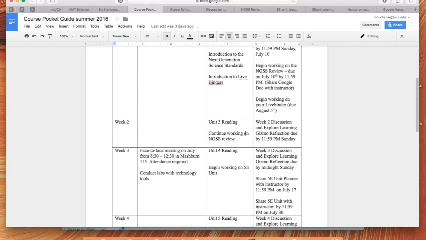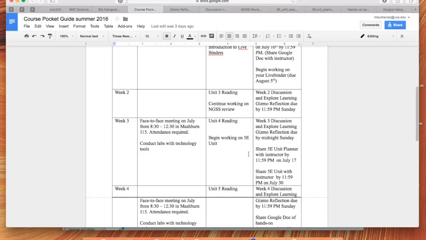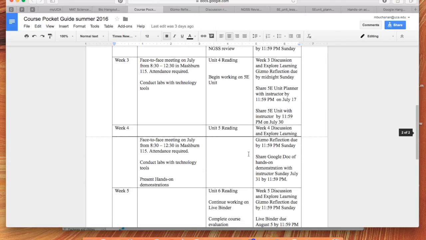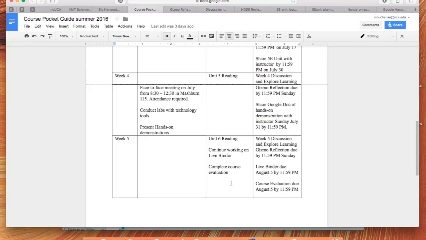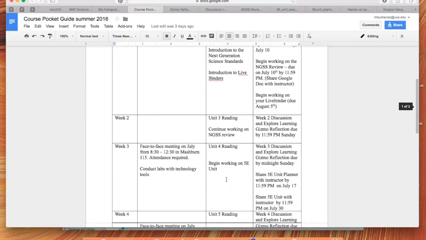So then there's just the basics. The next week is just your reading discussion, and then also the Explore Learning. We can move into looking at the big components, which is that Live Binder of collecting resources, some of which you may already have access to. And then there's also that unit, that 1 week, that 5-day unit that you'll be able to do. So it's pretty much self-paced as you go through.